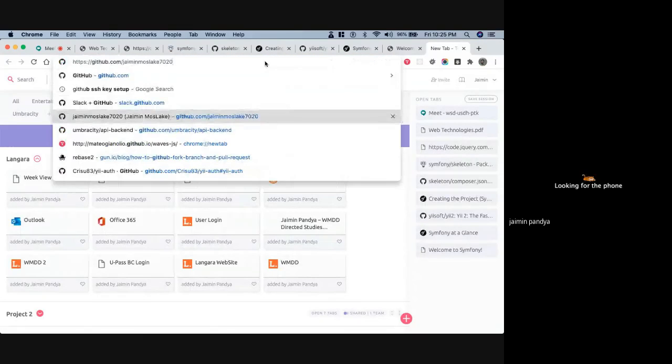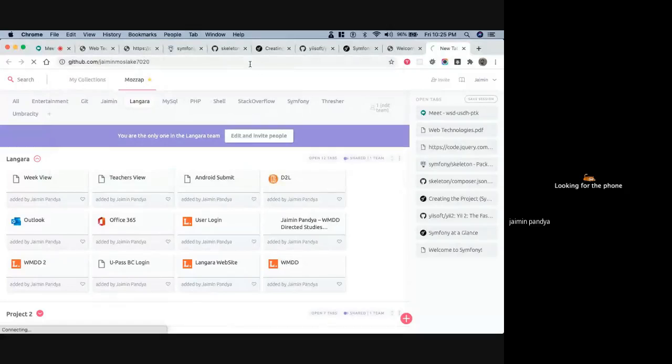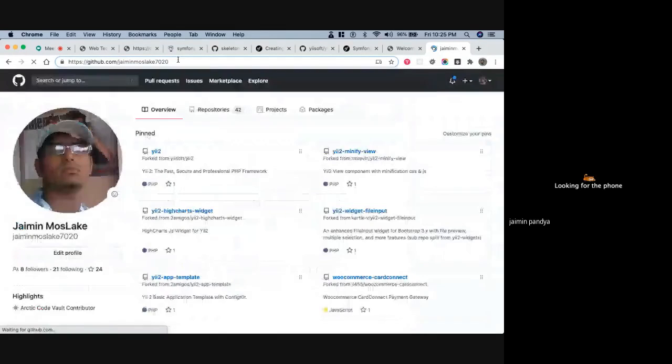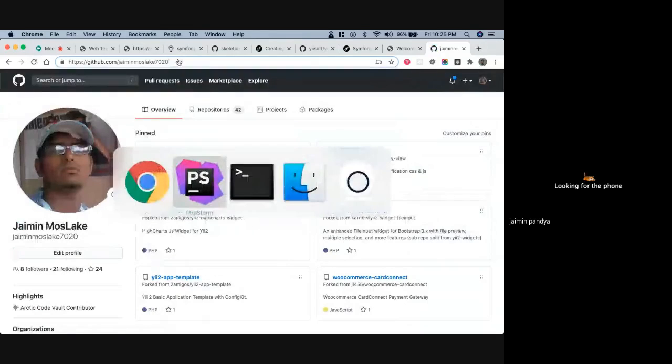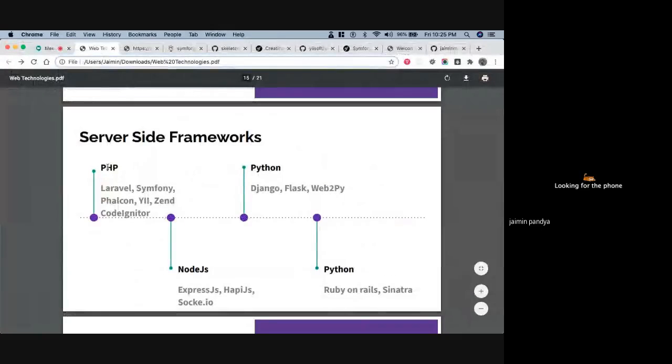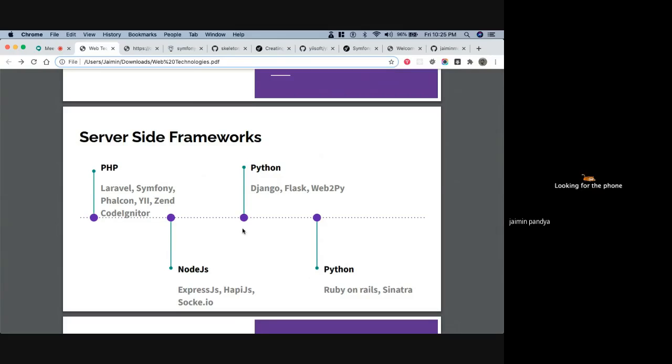If I go to GitHub and send a request like this, what happens? What will happen on the server? There will be a server-side application, which can be running any of these technologies, maybe another technology, and it executes that request and creates a response for you.